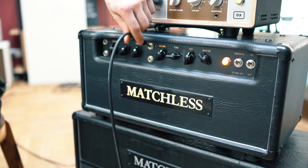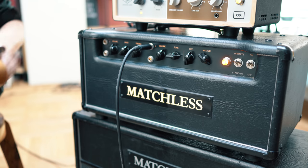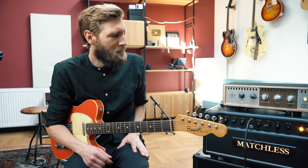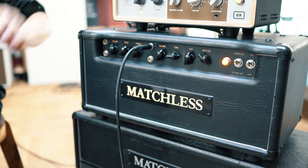So this is the EF86 preamp tube, pentode clipping. So this is where we left off in the video, I guess, sort of. Okay, so the master volume, when you push it in, nothing happens. The master volume is just not engaged.